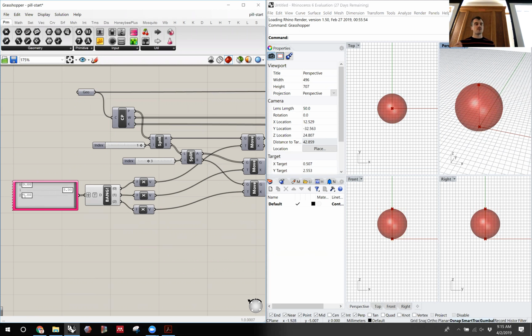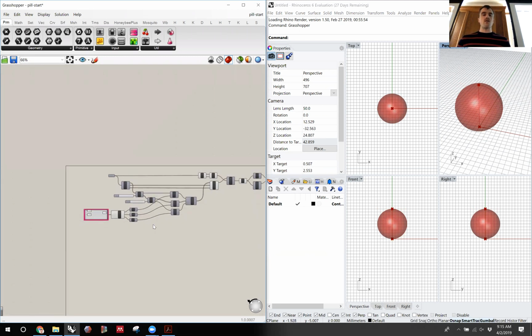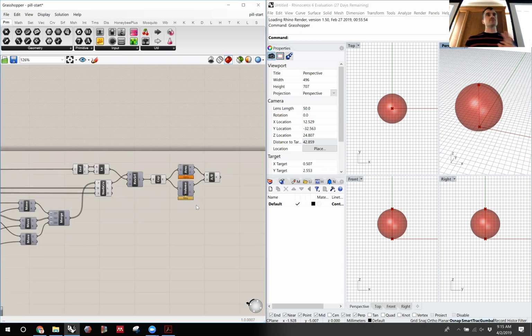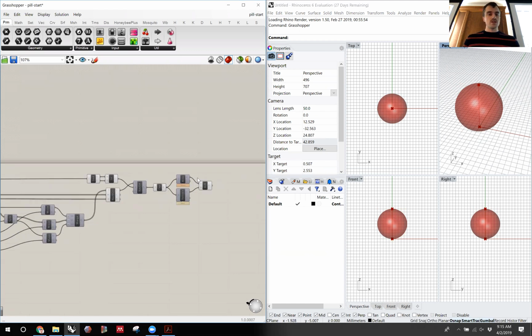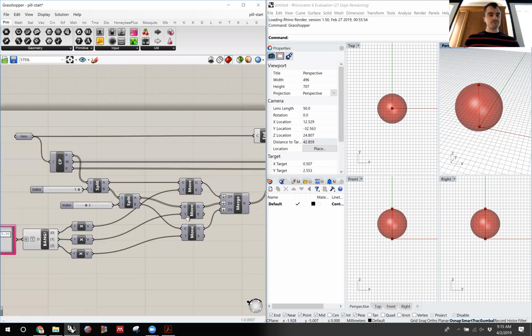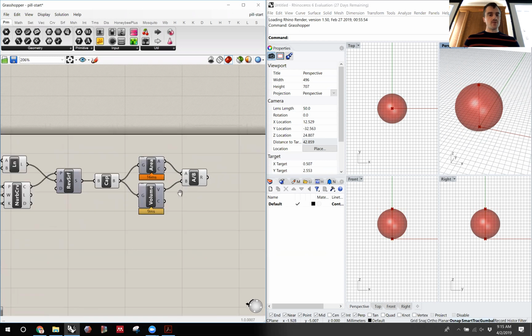We're going to use this very simple model to test how well the optimization can optimize a single objective, so the surface to volume ratio of this object, as well as multiple objectives, looking at surface area and volume separately. So in the beginning, this is a single objective problem we'll look at.